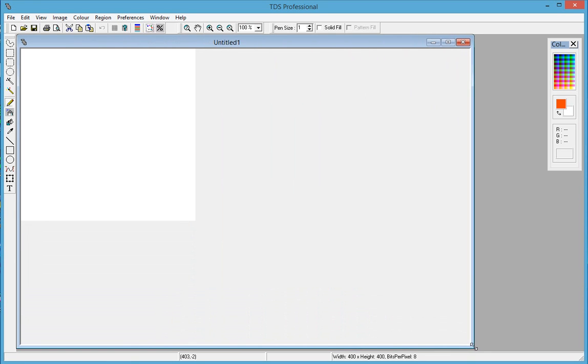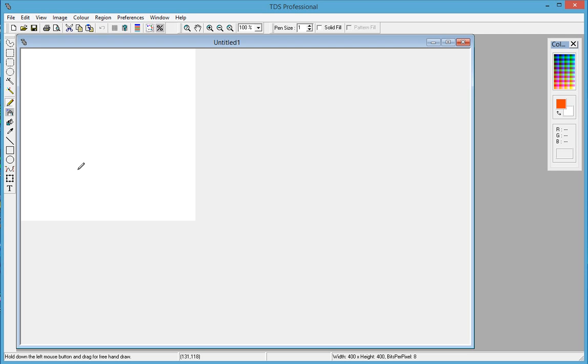I'm just going to increase the window size, and this is our drawing area. We can also see now the mouse cursor is displayed with 1 in the bottom left hand side and increasing in this diagonal. Also, in this status area at the bottom, you will see some hints which correspond to some information and a good learning aid when you're first starting off with the TDS design software.